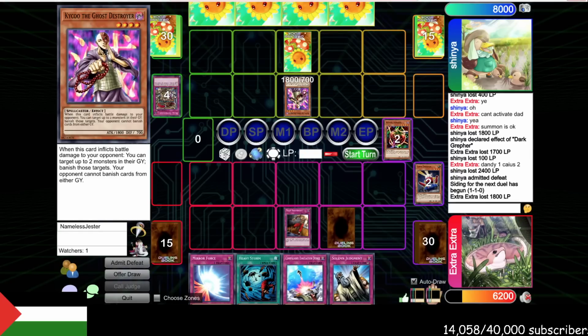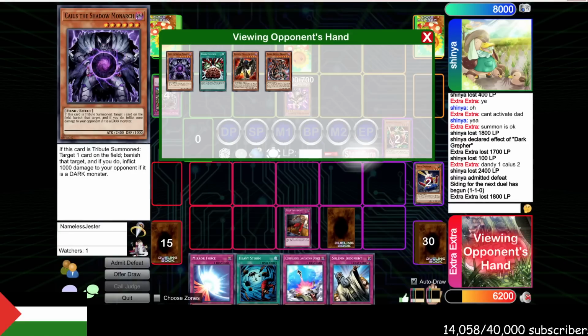Let's see the hand. I want to do this before he has a chance to Solemn it. He has Dad, Brain, Caius.